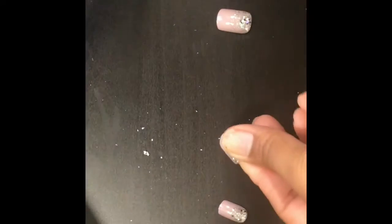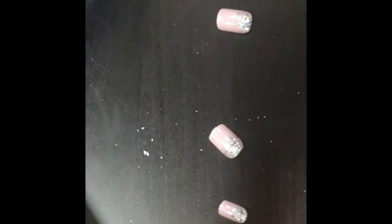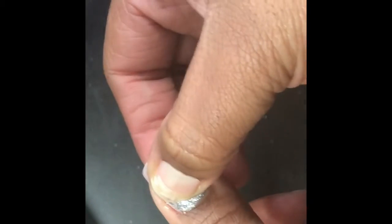Now that everything is smoothed out, we can go ahead and apply our nails. I'm going to be using the glue method — I like to put a nice thick layer of glue on. I usually wear these nails for a week and I work with a lot of files at my job, and they never come off with a thick glue application. Put the nail on, press it down, and hold it for 15 to 20 seconds. I like when the glue comes up the side a little bit because that's extra security that the nail is going to stay and not pop off.